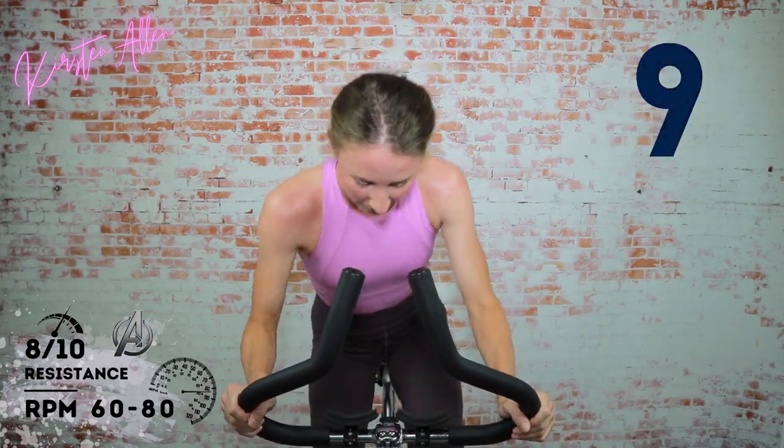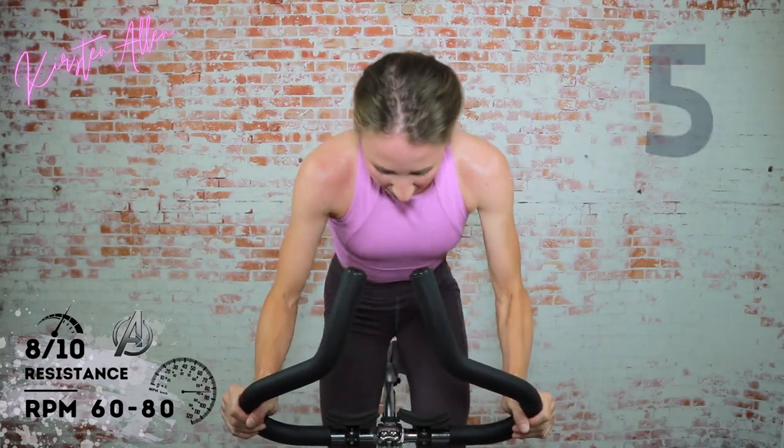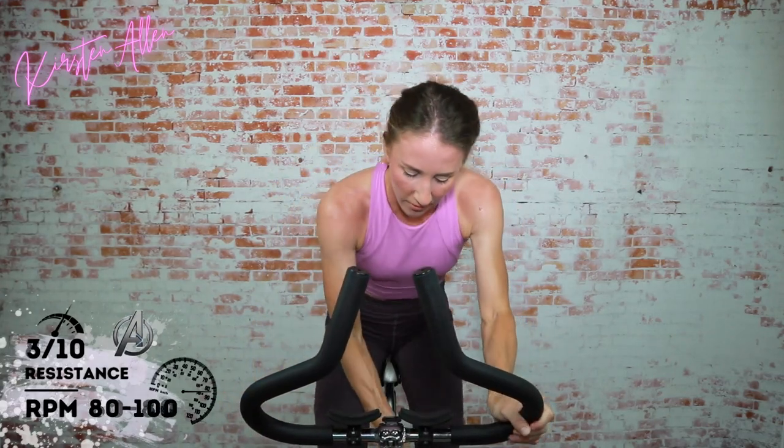3, 2, 1, rise and grind. Level 8. It's a quick little burner. Come on. You're looking so good. 3, 2, 1. Cruise. 15 seconds off. Seated sprint for 30. Then we tempo straight into a Tabata.